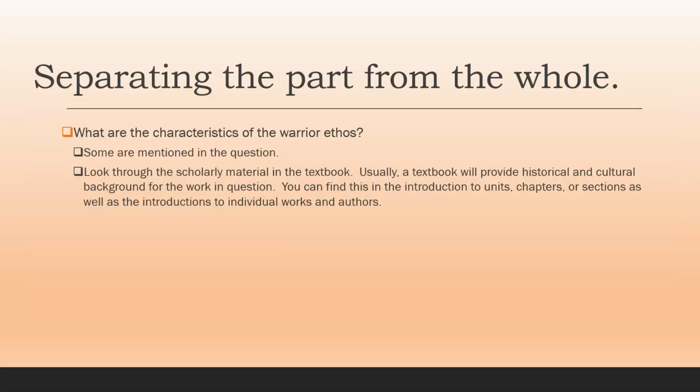If the subject matter of the poem that you've been assigned, such as in this case, is in a textbook, then you should look through the scholarly material in the textbook to see if you can find any clues as well. Usually a textbook will provide historical and cultural background for the work in question. You can find this in the introduction to different units or chapters or sections, and also in the introductions to individual works and to individual authors.